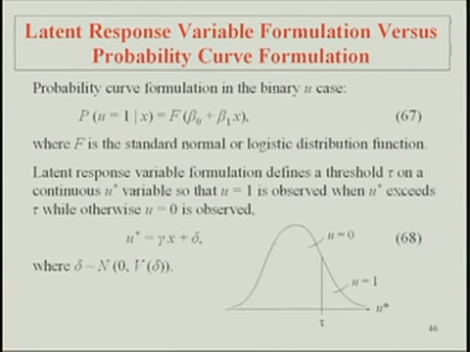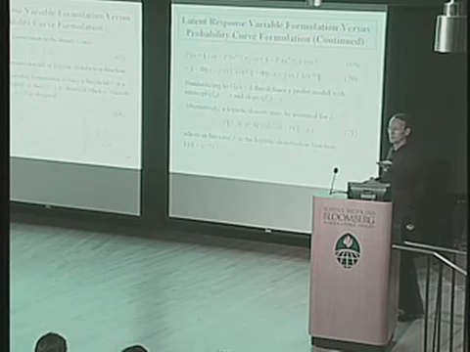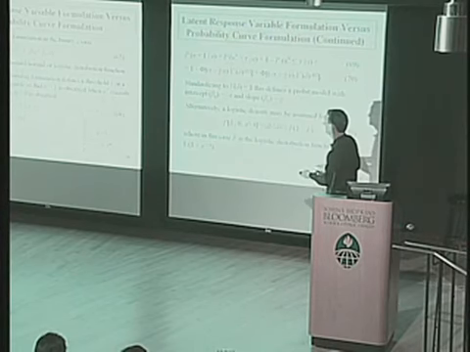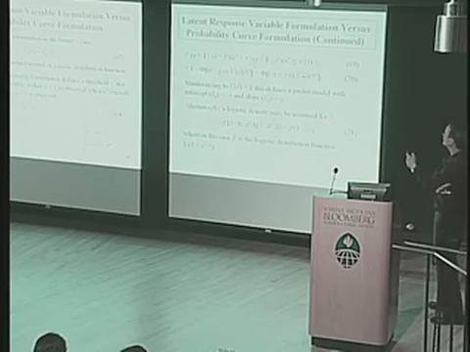I'm emphasizing that because sometimes, like on SEMNET, discussions come up, well, I don't believe in these underlying u stars. A person is either dead or alive. Well, that's irrelevant. It's just a way of thinking about it. It's not a different model. And in any case, I think even for dead and alive, the u star concept can be useful, in the sense that you have a disease process which moves toward a breaking point, the threshold point, where you actually then are no longer. So this is serious matters, as you can tell.